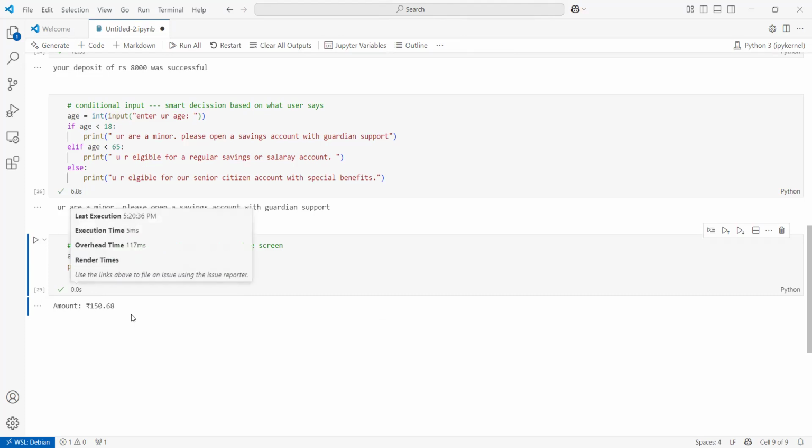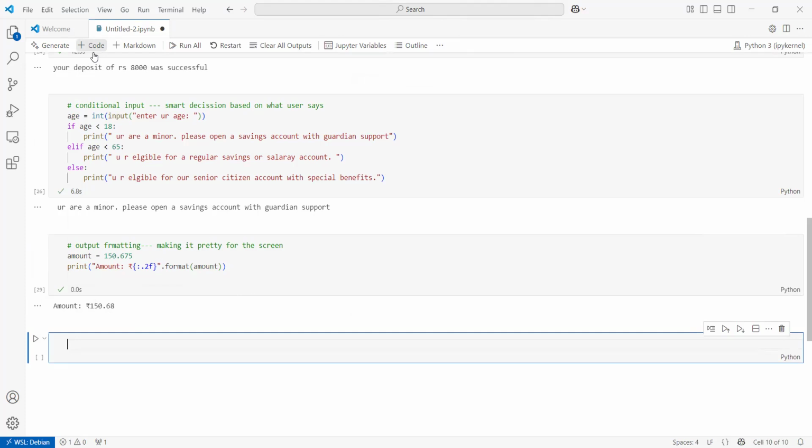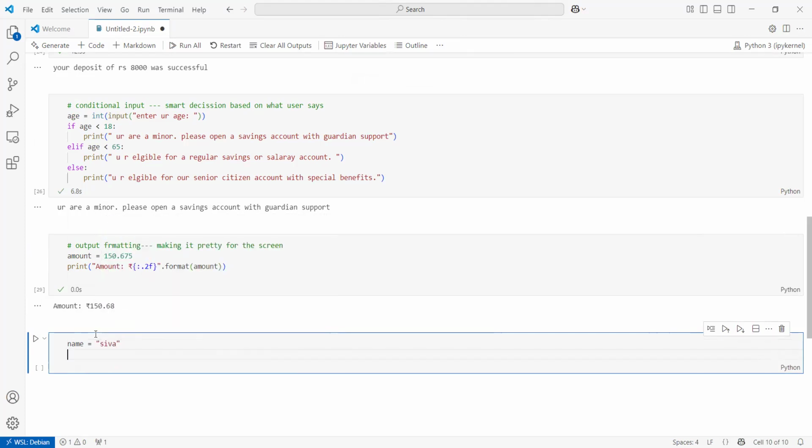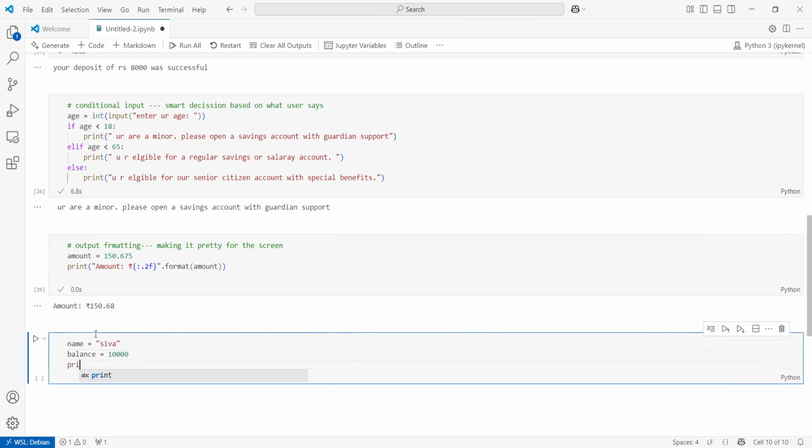Here is how we can use these f-strings and print the output. Let me take another code cell. I'm writing like this by using the f-strings. name equals Shiva and balance equals 10,000. Now I want to print this using the f-string.